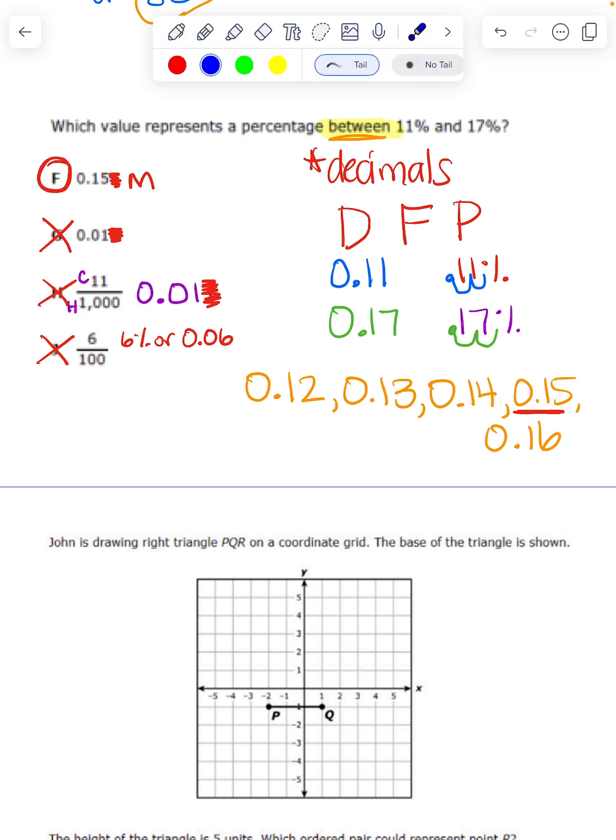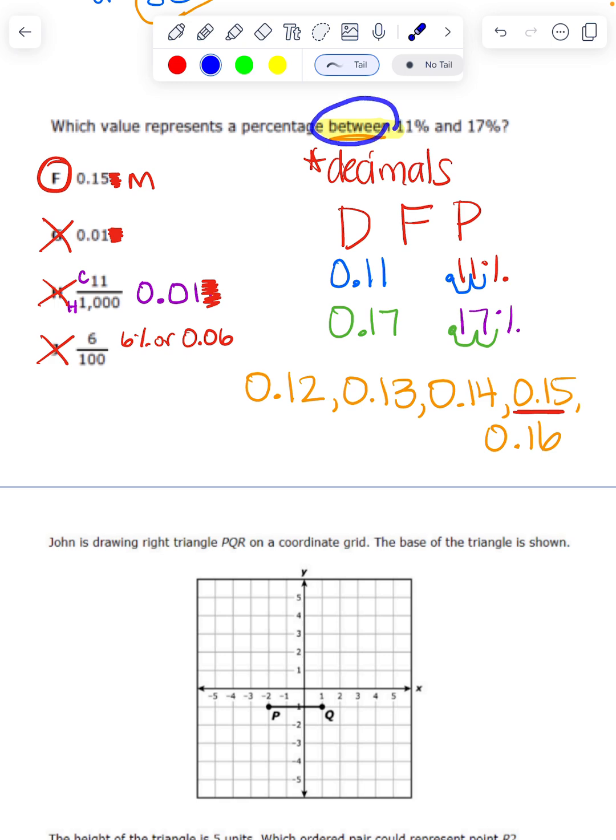So again, reminders, when you see a problem that has percents, decimals, and fractions, turn everything into a decimal, all right, using your DFP methods. Remember, if it's a fraction, cowboy and horse, easy peasy. If it is a decimal or a percent, you can double hop to make your decimal. All right, and percent goes over 100. So lots and lots of options here for converting.